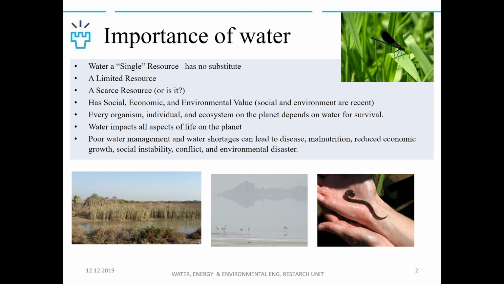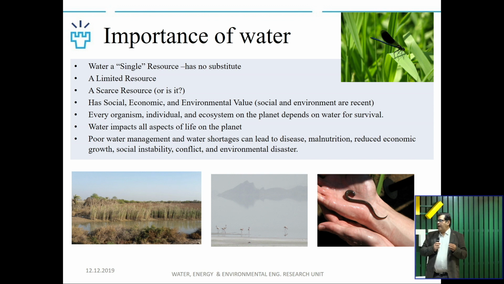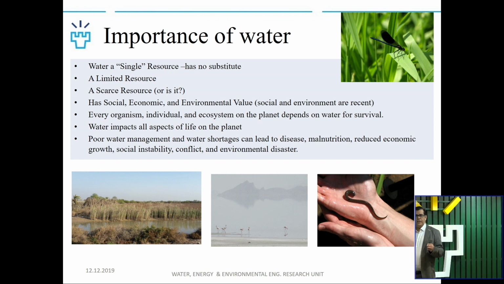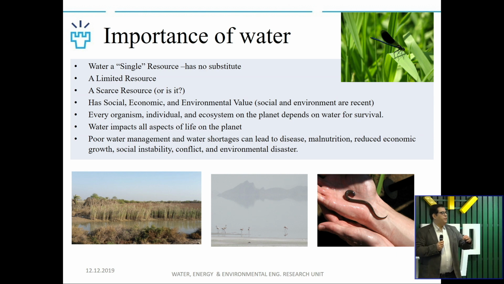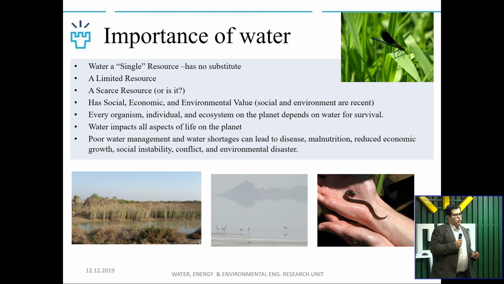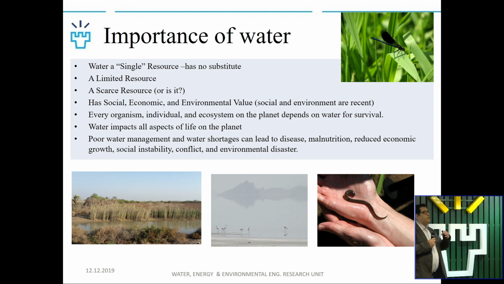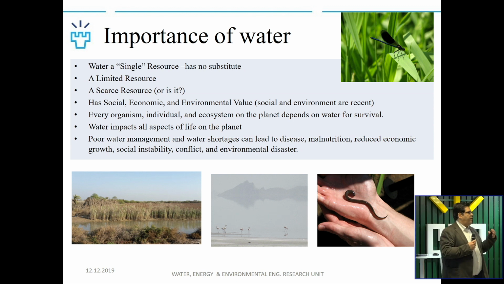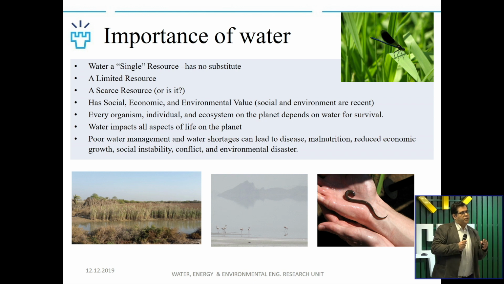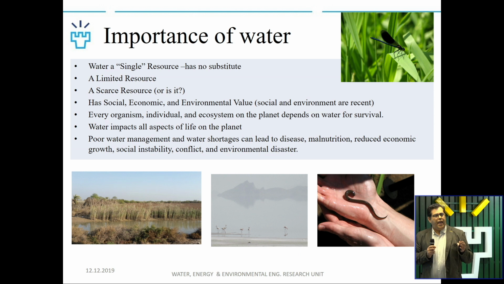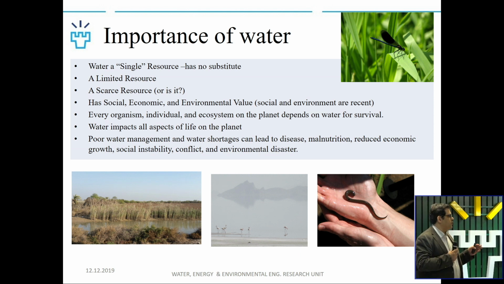Everybody knows that water is the most important element in the world. It has economic value, environmental value, and social value, and every organism, individual, and ecosystem is dependent on water. So if we have poor water management, it leads to diseases and even environmental disaster. It is a unique resource. There is no substitute, and it is limited in the world.